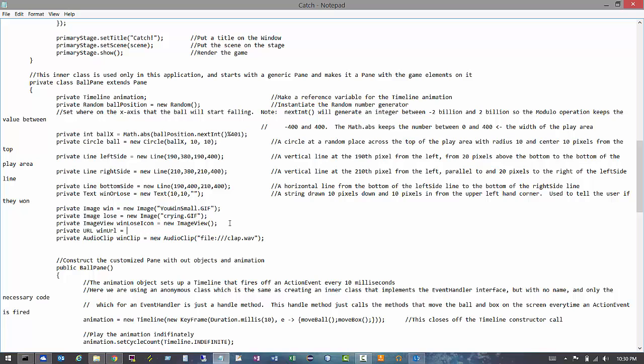Not new URL. What we're going to do is refer to the pane itself, the class that we're working with. This class is in the class space. We're going to get the class, which allows us to have access to the space in which this class and the other classes involved in this application live. And now we can just get a resource like we did the GIFs above and just type in clap.wave.